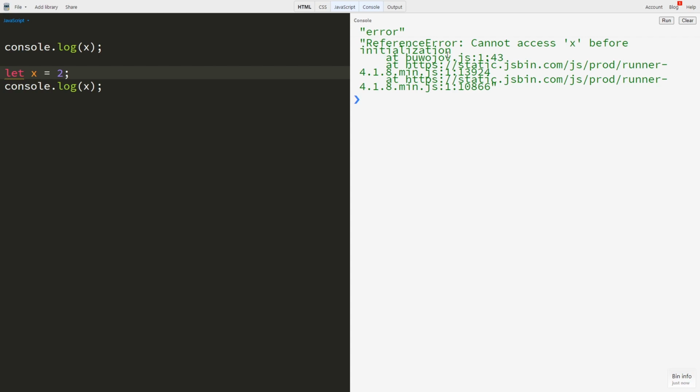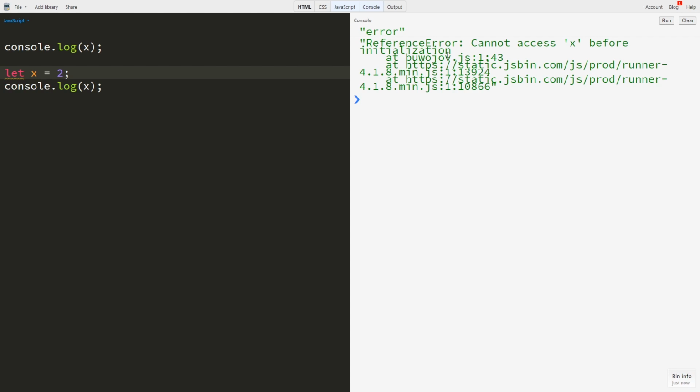This is one of the main differences between let and const and var. So let and const are also hoisted, but they throw a reference error instead of just setting the value to undefined. This is called a temporal dead zone because the JavaScript interpreter knows that the value will be declared, but it prohibits the use before the initialization happens. This can save you a lot of time when facing errors.